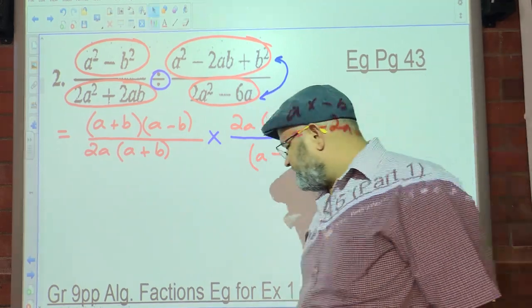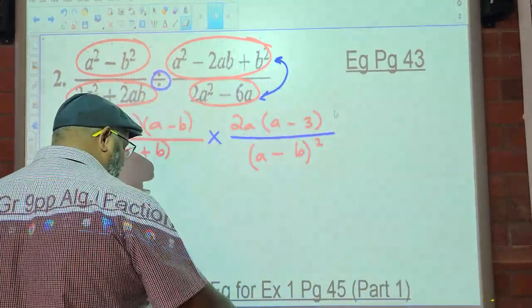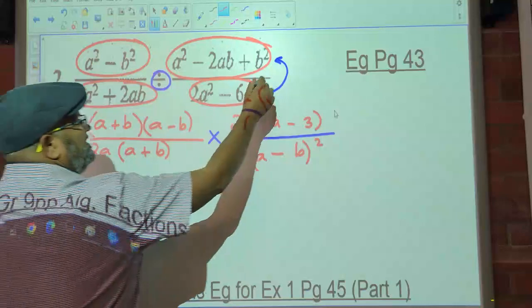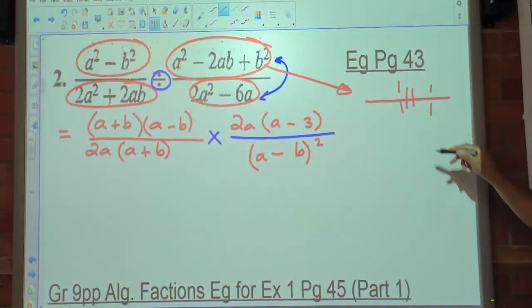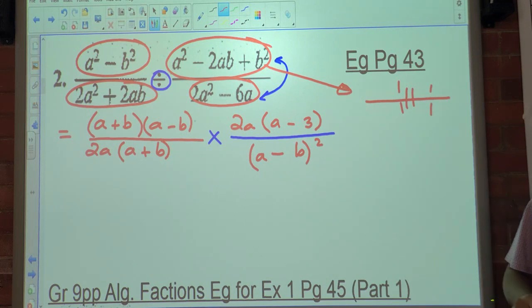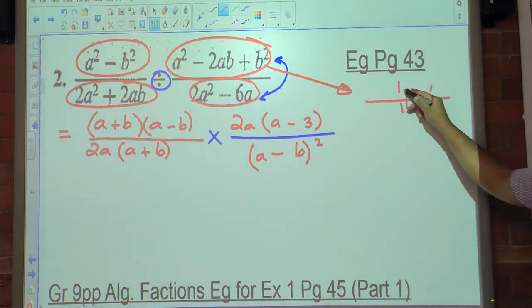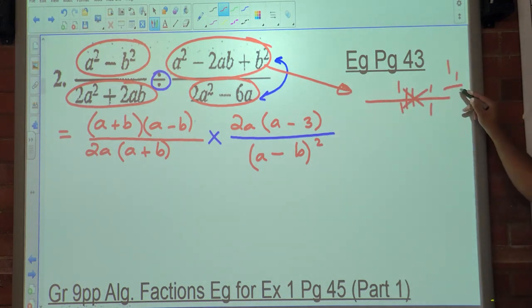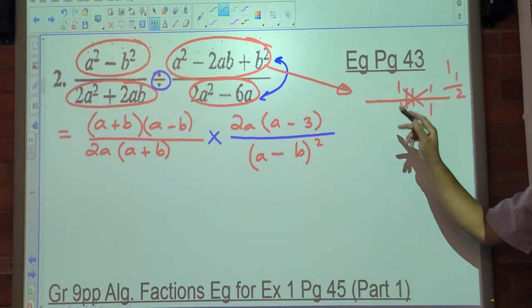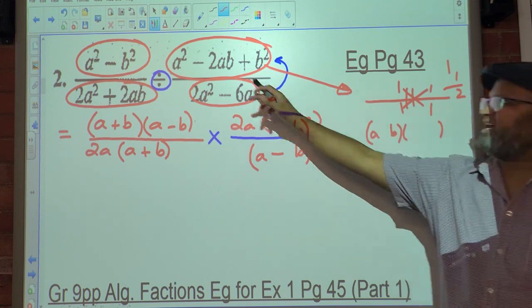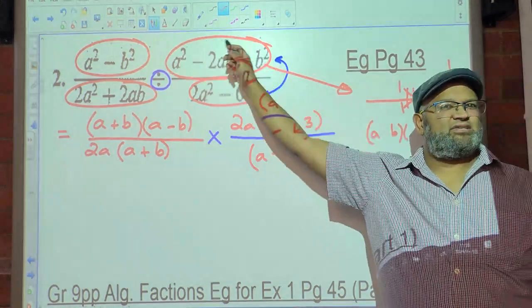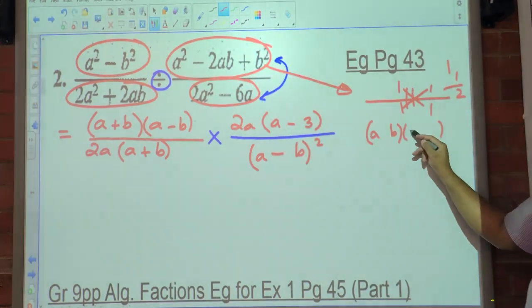For those of you who don't see a perfect square trinomial, you would have drawn a product line. Okay? What goes on the line? 1 and 1, 1 and 1. We add or subtract the products. We add it. So 1 times 1 is 1, 1 times 1 is 1. You add it, you get 2, which is the case. So it's an a and a b. As you can see, it's a squared, b squared. Can you see that? So there's an a and a b, and an a and a b.